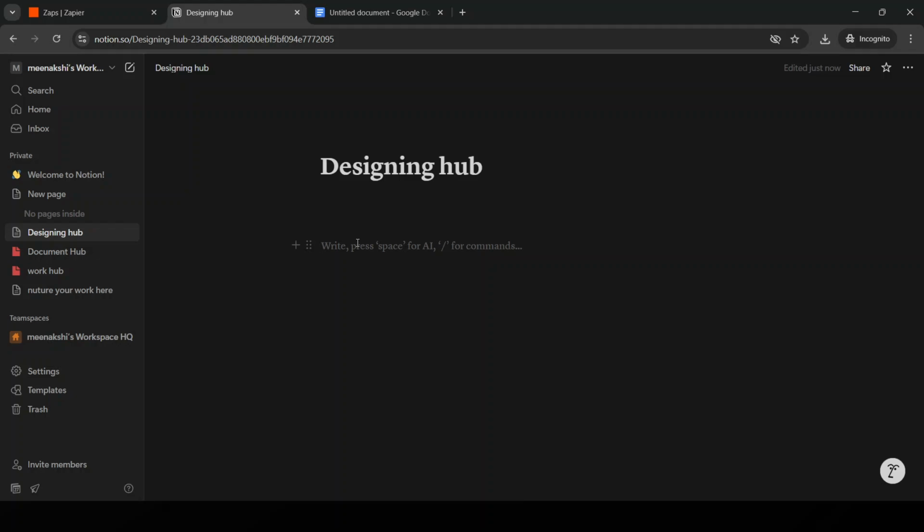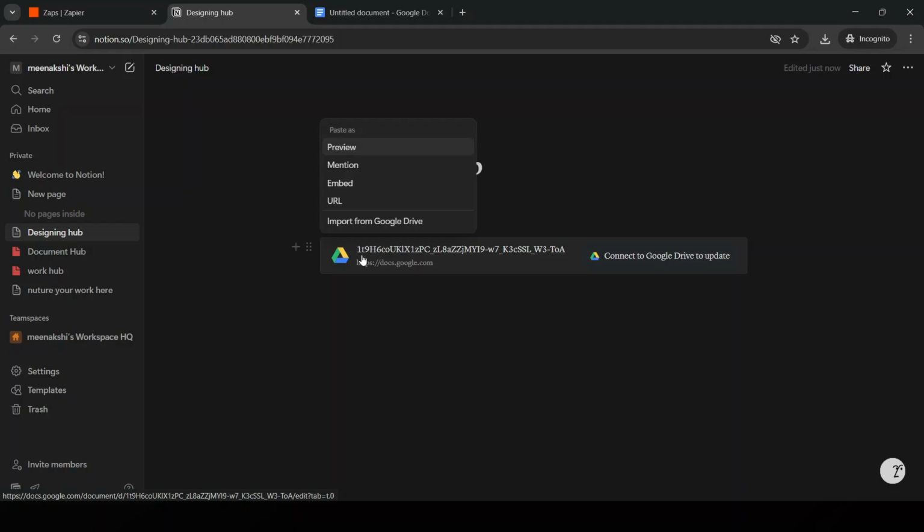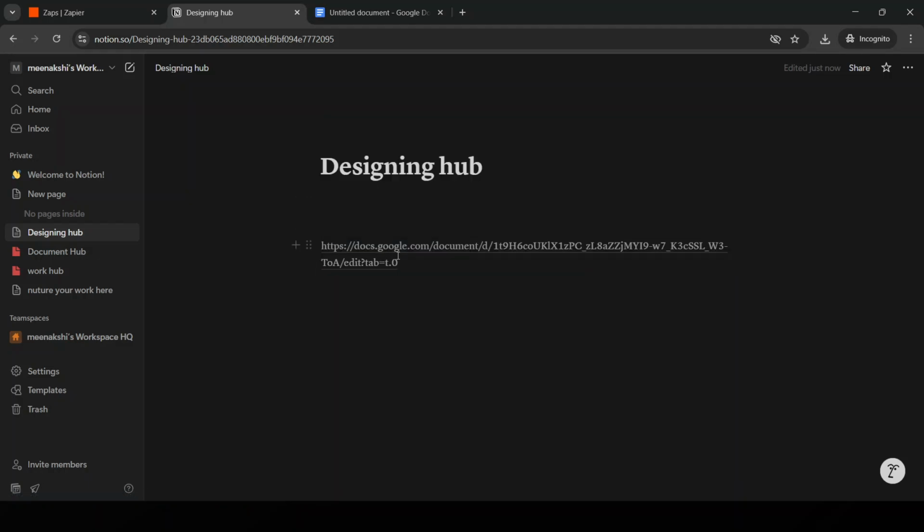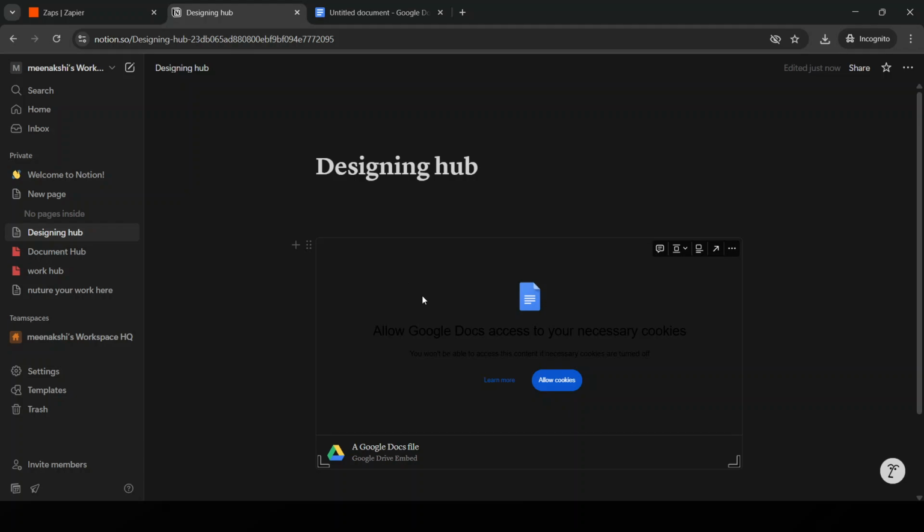Now, go back to your Notion page. Position your cursor exactly where you want the link to appear. Once you're ready, you can begin typing out the text you want to associate with your link. This is what people will click on, so make it clear and descriptive. For instance, if your link is for a new productivity tip, you might type, "Check out this productivity tip."